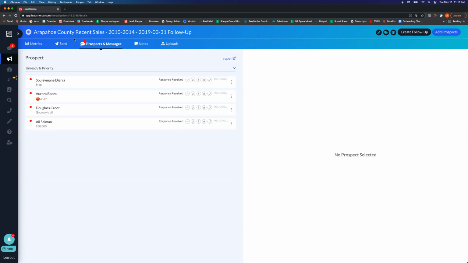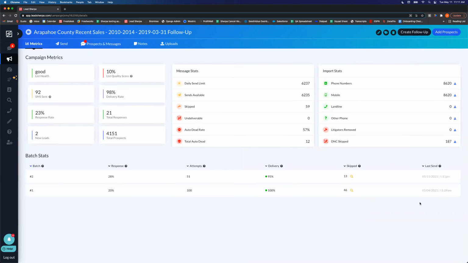What that's going to do is give us a little bit of space between each batch. So in the past, we didn't really have to worry about this too much, but now, with how strict the carrier is getting, we want to make sure we're spacing our batches out. If we click on our campaign metrics, we can see the batches in this campaign. We want to make sure that they're at least 10 to 15 minutes apart. It just gives us a little bit of space. It doesn't look like a computer just sending thousands of messages to people, looking spammy. So if you can space those out, that will also help keep your delivery rates high.